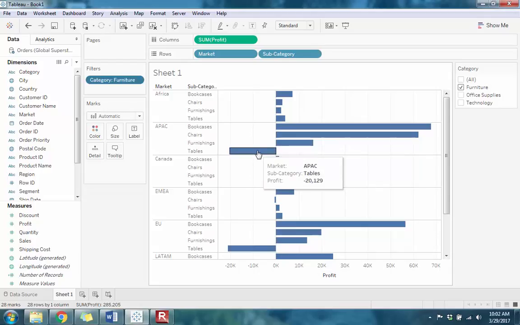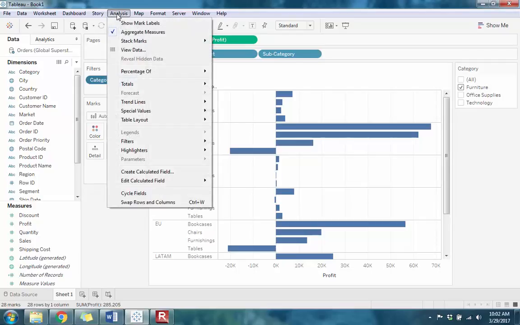So in this case I will need to create a binary variable or a variable that has two options, negative and positive. So I need to create a calculated field in this case, and I will call it positive negative, so either positive or negative. So it's a binary variable or a dummy variable, you can call it, or a categorical variable. So in this case we can create that by going to analysis, and then we can say create calculated field.